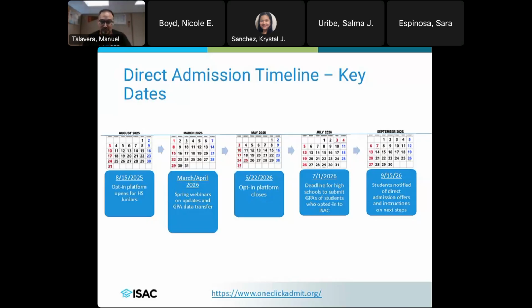And the goal is that by September, by this time next year, students are going to get notified of direct admissions offers and instructions on their next steps. The way I think about this in an ideal situation is you have students who are maybe not even thinking about college. They're juniors thinking, well, I still have time to think about it. They do a 3-minute opt-in form, forget about it, create a Common App account, because a lot of schools who use Navi on different platforms are using it anyway. And students will hear about it through an ISAC core member or another resource. And then boom, come September, they haven't even applied to any colleges yet. They haven't thought about which ones they're going to or narrowing down the focus, or maybe they still haven't thought about it.